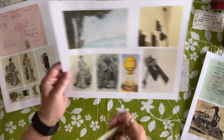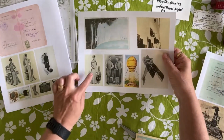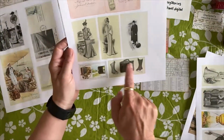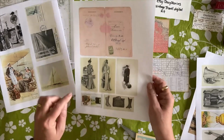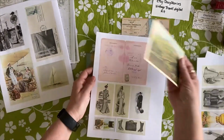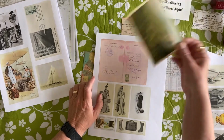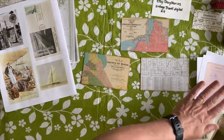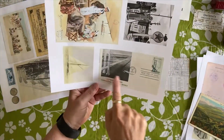And now these are some of the smaller things that I was thinking of cutting out, like the lady. She would fit really nicely on an edge of one of the cards here. I thought these were kind of cute, the traveling cards there. And then there's 2 more ladies. And then this might also work. There's another document there, a traveling document that might look nice on the back. So you've got lots of ideas for putting on the background, and then even there's something like this.